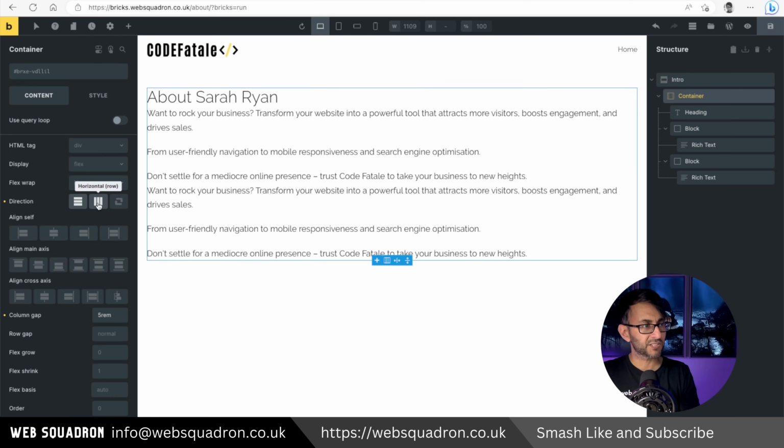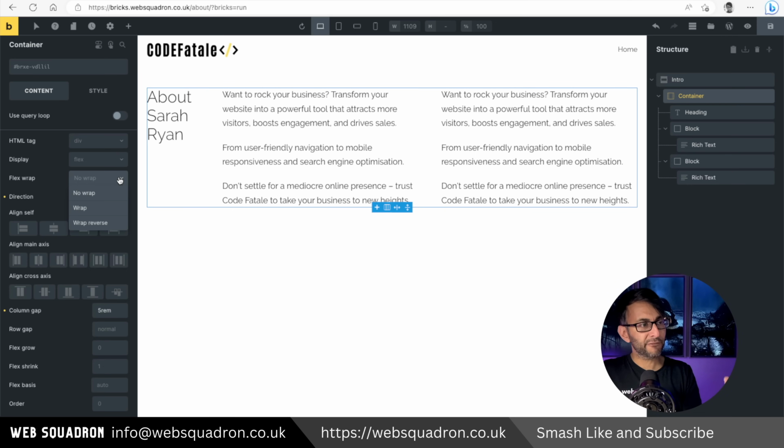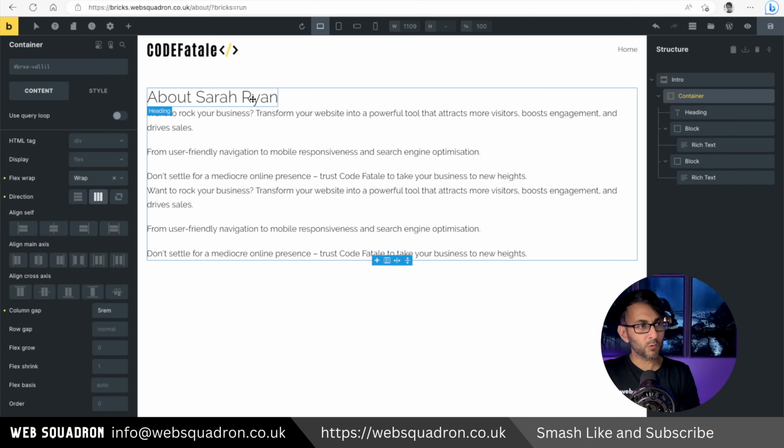What you want to do is go for the row, so everything is side by side. You want to ensure that the flex wrap is set to wrap. Now when you do that, items that are greater than 100%, or if they total more than 100 when they're side by side, they wrap onto the next row. Now I don't know if it will work here unless I set the width, but let's just test it out. If I do row, now we've got the header is occupying its own row, and then we got block 1 and block 2. We are still on the row. All we've done is enable the flex wrap.